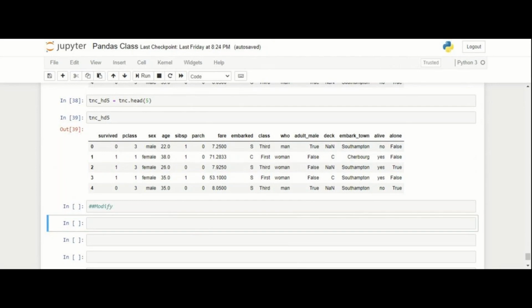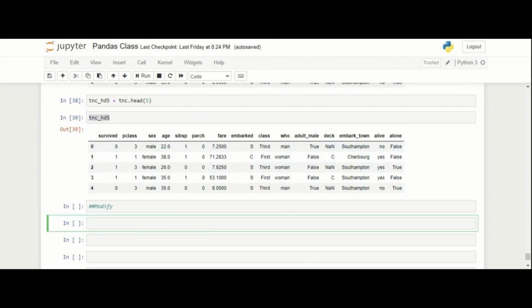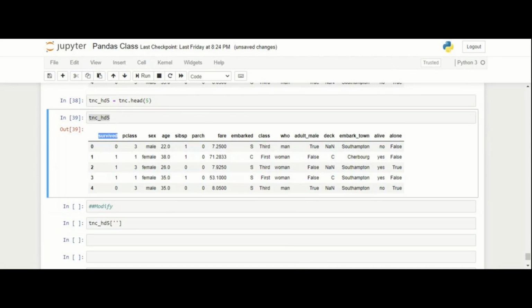So how can I do it? I will take this column.